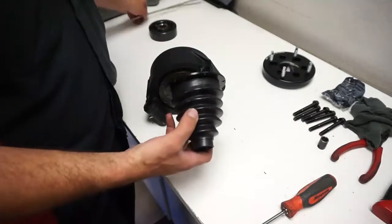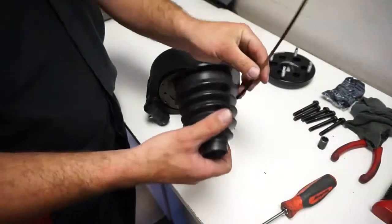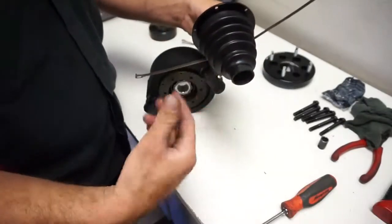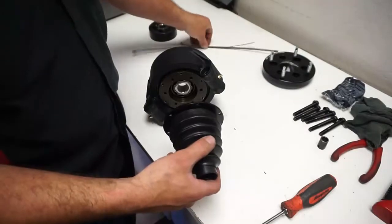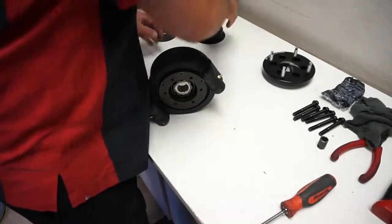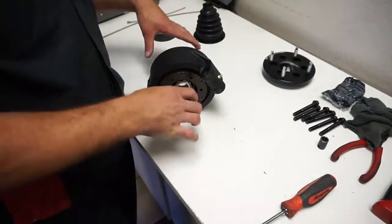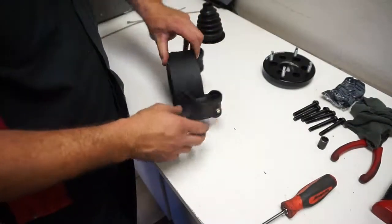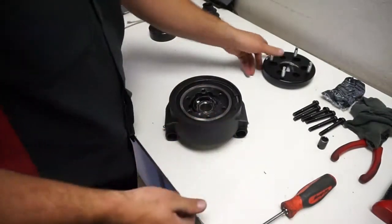You can do the straps before you bolt it on or after. Obviously the big strap goes on here and the little strap goes on here. The little one you have to wait till you get it all said and done on the vehicle before you can put the little one on the axle. So we'll set this aside. You can put your boot flange on here, you can put the axle through it, and then on the outside you can put the clip on the axle. And then once that's all done, you can put the hub back together.